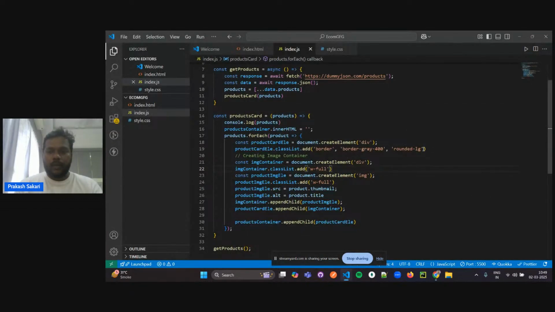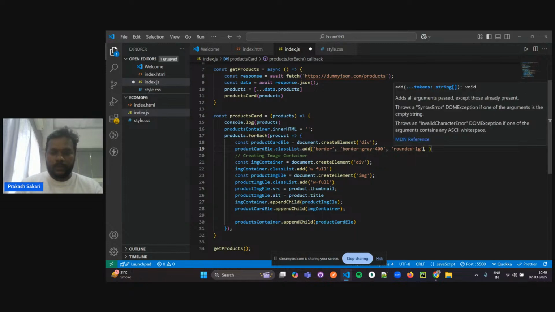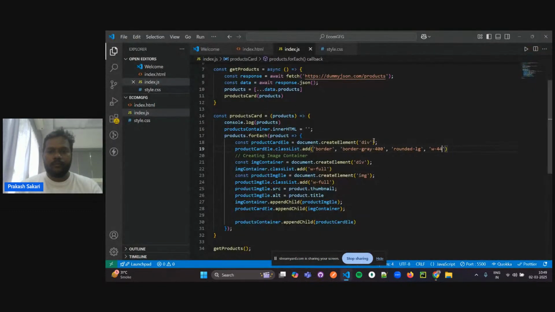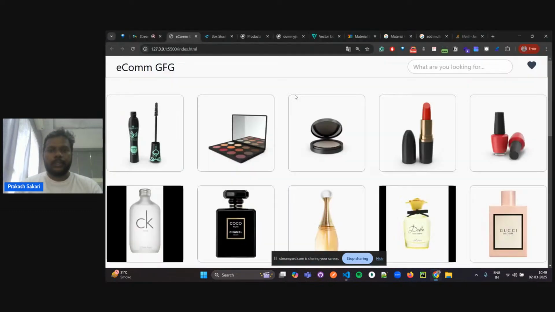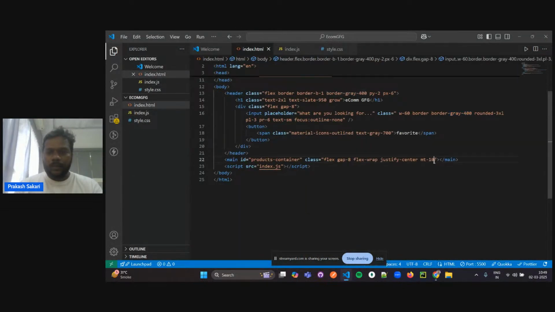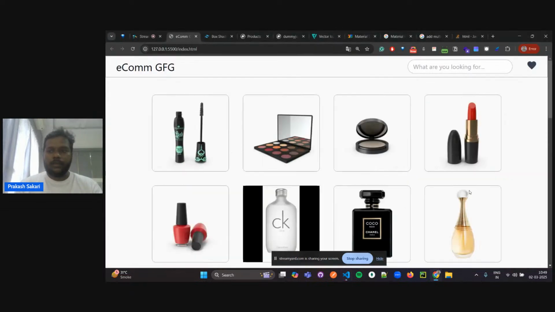And I'll add a width over here, w dash 44. Yeah. And in the main container, let me also add some padding. So I'll just add px6, right? And for the width, I think we will require a bigger width.